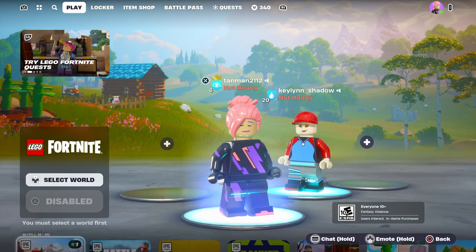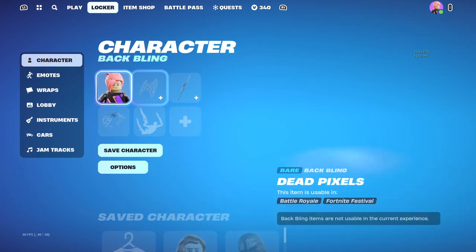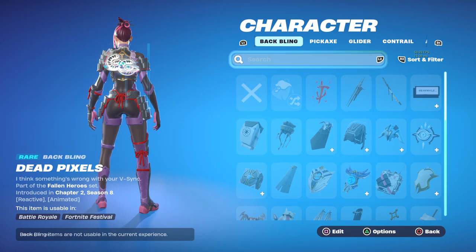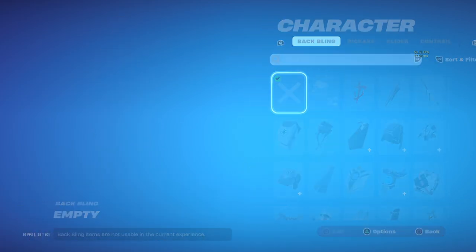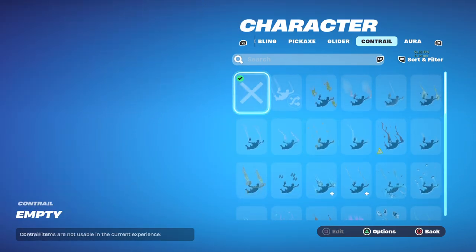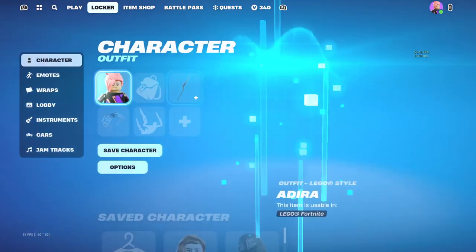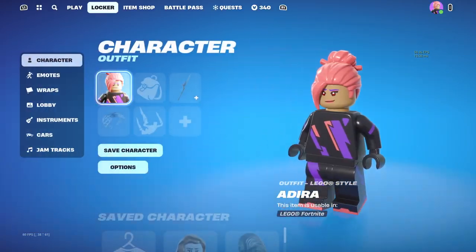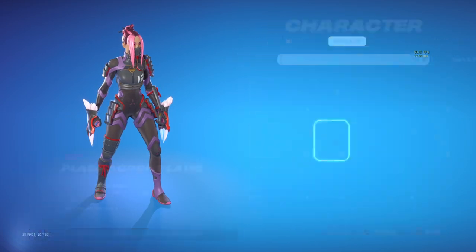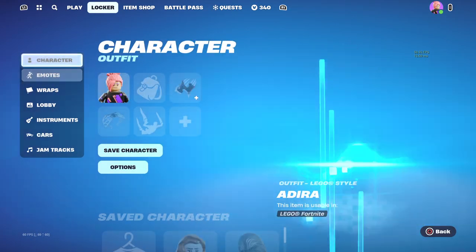Okay, all I need is my skin right now. Sorry. I didn't have a back one. Yeah. Wait. I saw it. Give me that pickaxe. Give me my pickaxe back. Thank you. Empty.